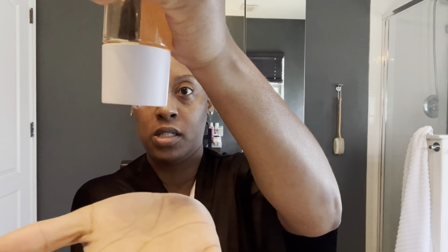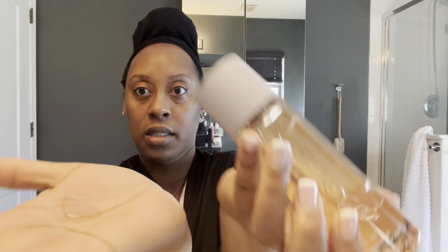I love the smell. It is like water. You twist the top and then it comes out. I just squeeze it out in my hands. So it's like a water consistency. I rub it together in my palms and just pat all over my face. Then rub it in. Put a little on my neck. And with your neck, always go up. You're gonna keep everything nice and tight. Go around my eyebrows, forehead, my nose, around my mouth. Press it in.